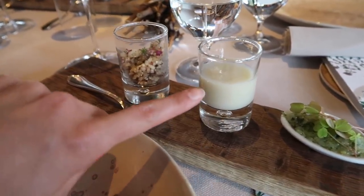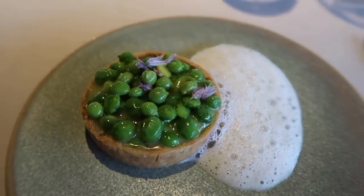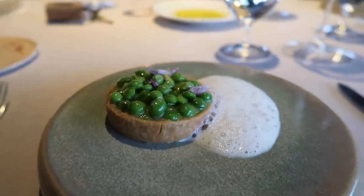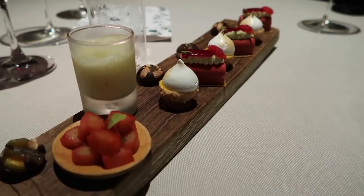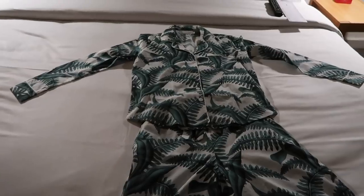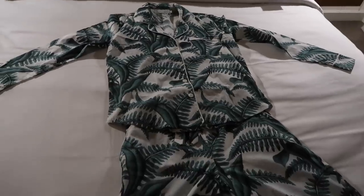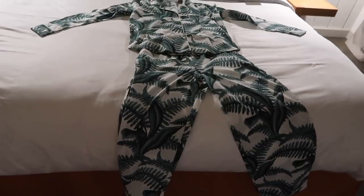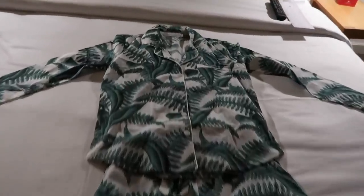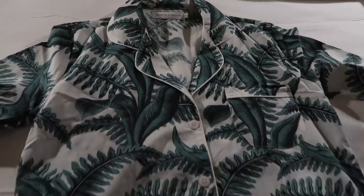This looks amazing — I can't actually remember what this is but I think this was leek tartare, some kind of consommé, and then quinoa and vegetables from the garden. So so excited about coming back to the room to find my favourite pyjama company, Desmond and Dempsey pyjamas — these are amazing, in their tropical print. They are literally the best pyjamas in the world.